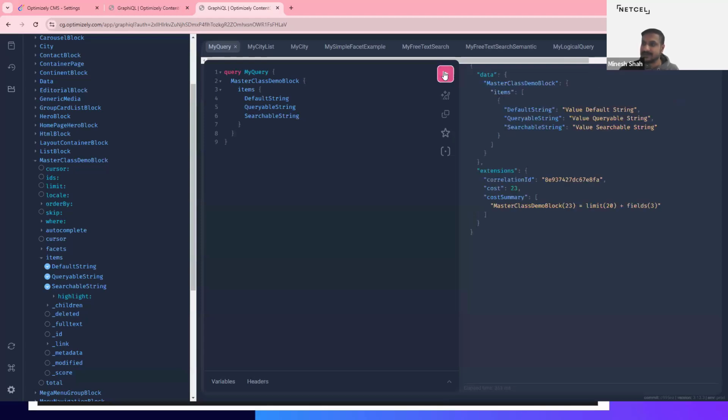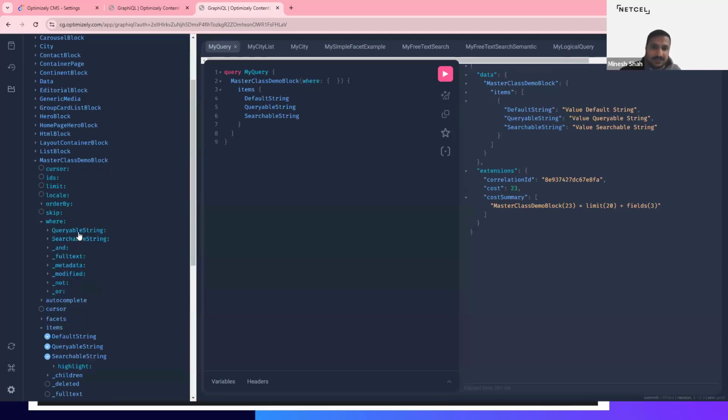If I hit play now, I can see that all of these properties are being returned back from Graph. I can run some condition clauses on the queryable and searchable string. For example, if I wanted to do a where statement, I'm going to use my graphical where. You can see that only my queryable string and searchable string are showing up there because these two are set to allow conditions to be based on them.